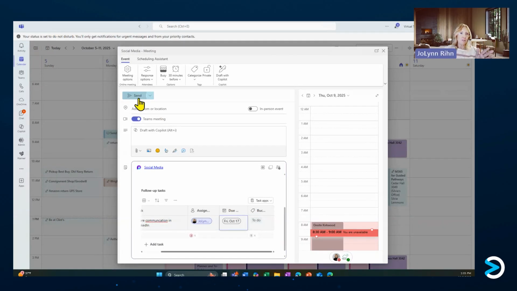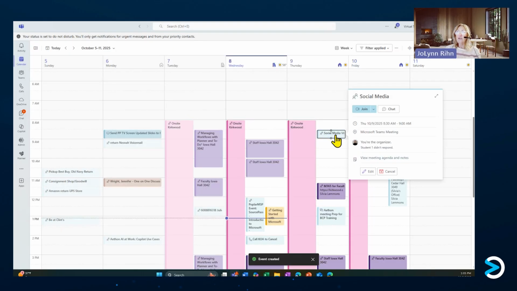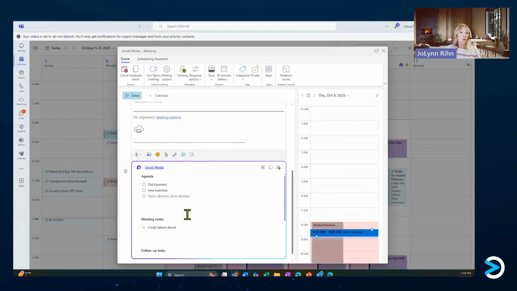So I did all of this before the meeting, but of course, like I said, I can have this for after the meeting, because when I go to join that meeting, or even if I go back to the meeting and say edit, that component is a part of this meeting. So it's always going to be here. We can always come back and make changes to it. I love that feature, and that is a feature I use every day. Seriously, Monday through Friday, every day I am using this loop component.